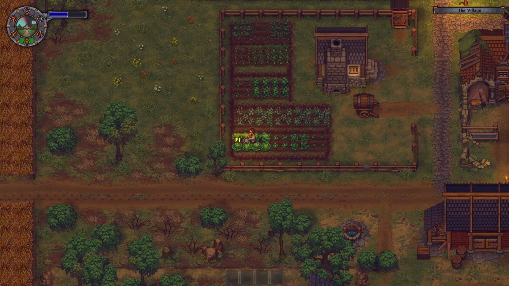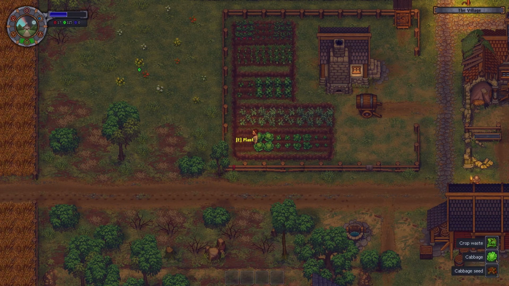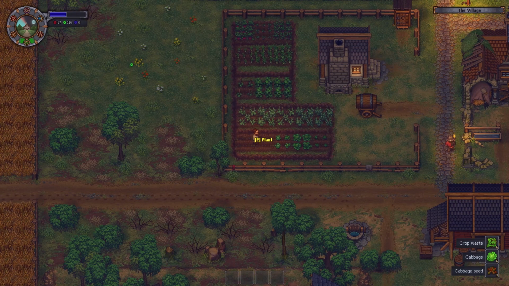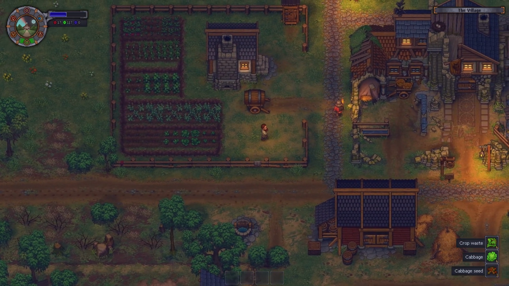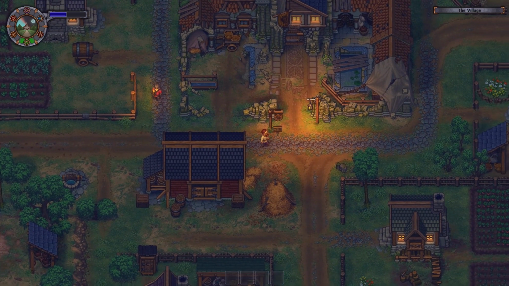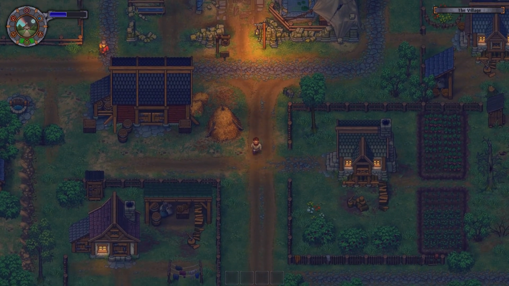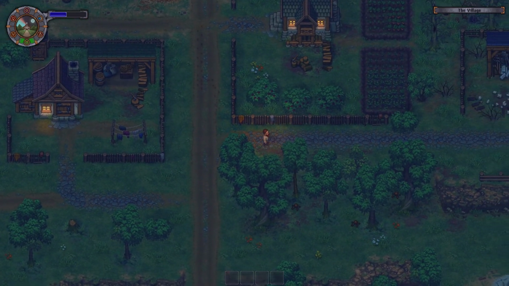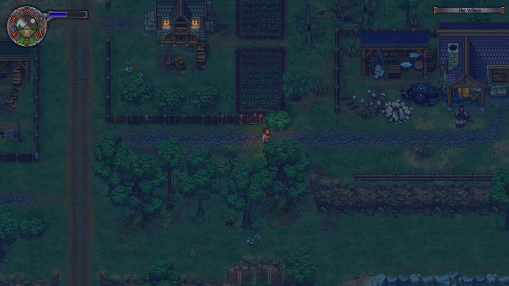Oh. We're stealing. Let's get out of here. At the guard. Oh, he's coming after me. Nah, I don't know if he's really coming after me. Anyway, let's go to the blacksmith. Oh, the village is safe. Yeah, but I stole some cabbage. That's my fault, bruh. It's all me.